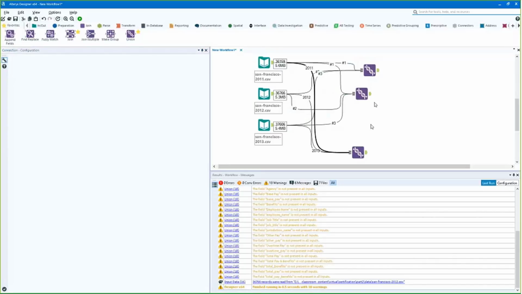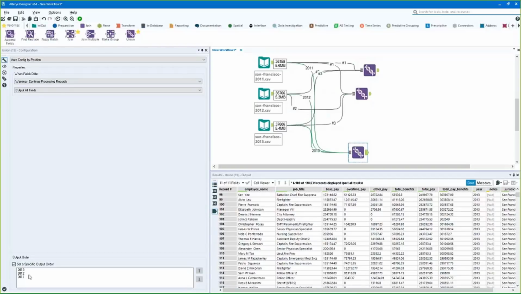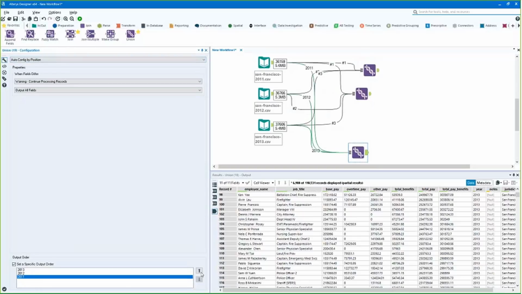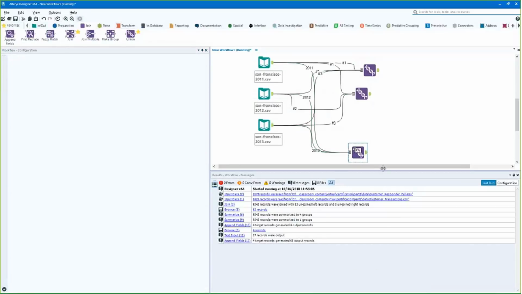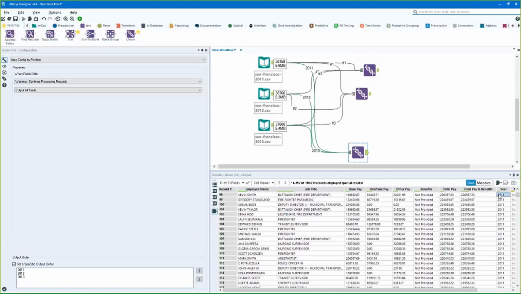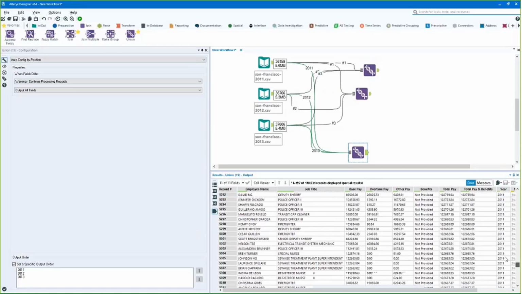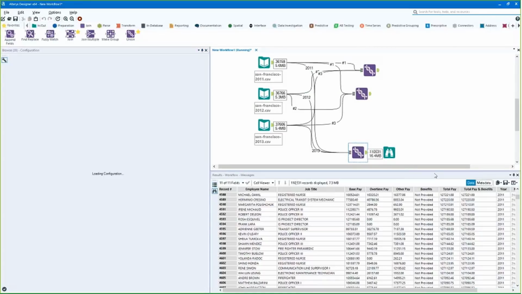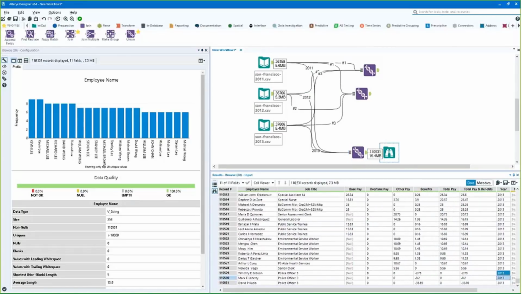And when you're working with lots of unions, this is a really great way of keeping track of what's happening in your data. So now you can see I have 2011, 2012, 2013. And even if I was working with this in the manually configure view, you could see which output I was working with at that time and which one's causing the issues. So I'm going to say I want 2011 at top, and then 2012, and then 2013. I'll give that another run. And now you can see all my 2011 data at the top, and if I scroll all the way down, it goes down to 2013.